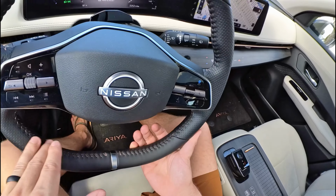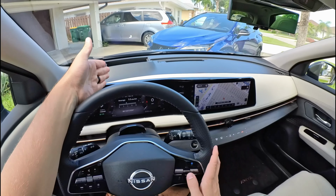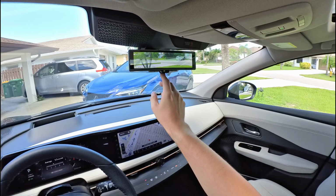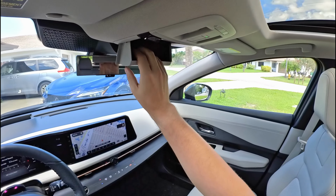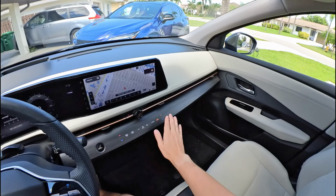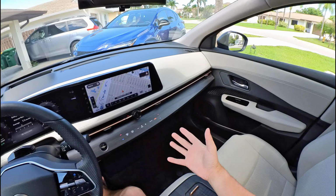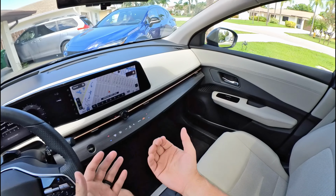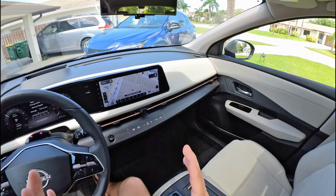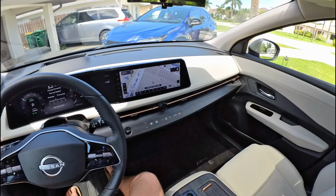I love the gold stitching around. It's amazing quality. Head-up display in here is fantastic, super bright. We also have a digital rear view mirror, which is pretty cool. Sunglasses holder that's cloth lined, and we have these touch capacitive controls here which look absolutely beautiful with this faux wood dash. Like, this feels old school in here as well as modern at the same time. You could say maybe mid-century modern design. I love being in the Ariya just from an aesthetic and breathability appeal.